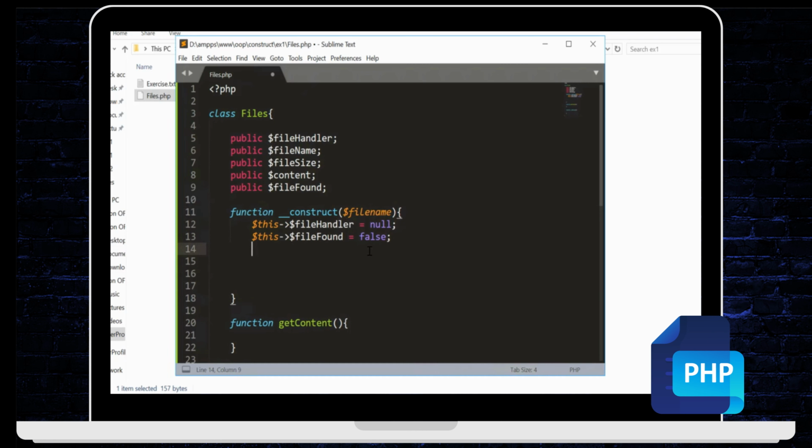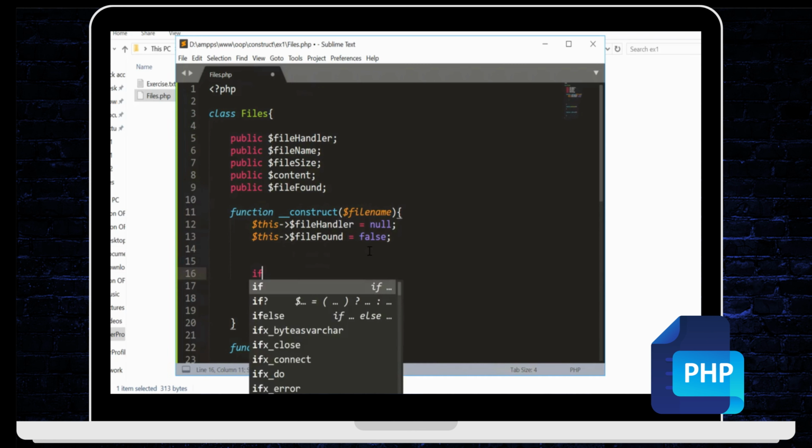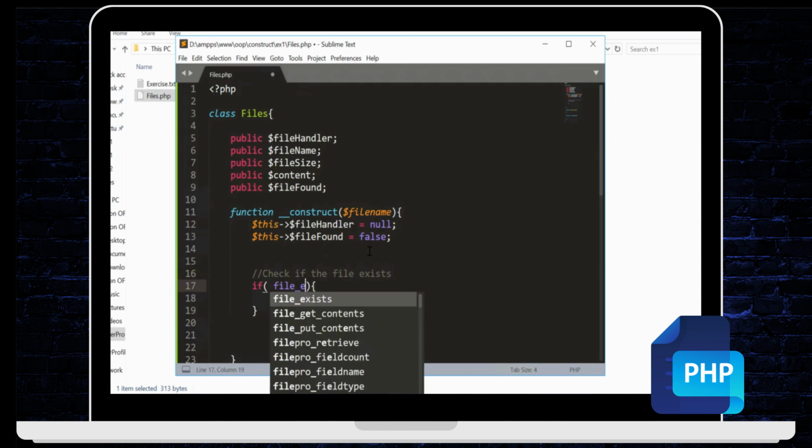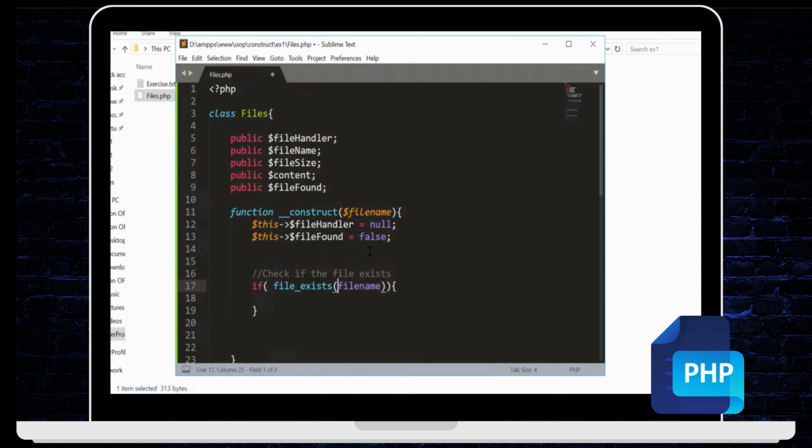So the first thing that you have to do in the constructor is basically check if the file exists or not. So you can write the if condition to check the file exists. You can say file underscore exist, and you can pass in the file name. And if the file exists, I want to check one more thing.